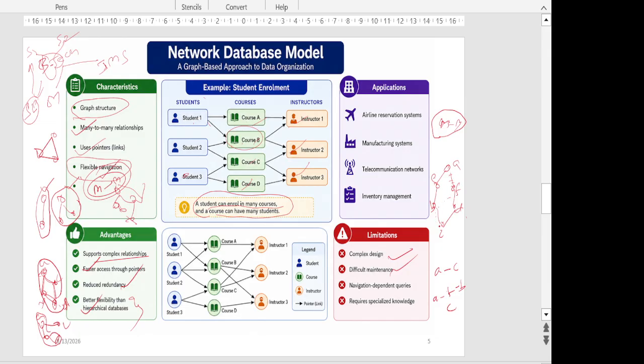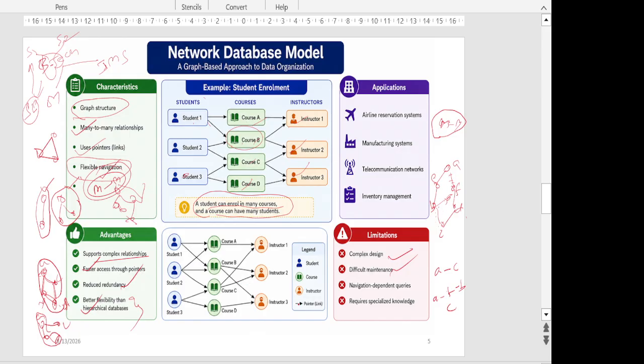What will happen? These two exist, but B to F does not exist at all, so I may not navigate from B to F. So there is not much flexibility to write a query. Some flexibility is required.